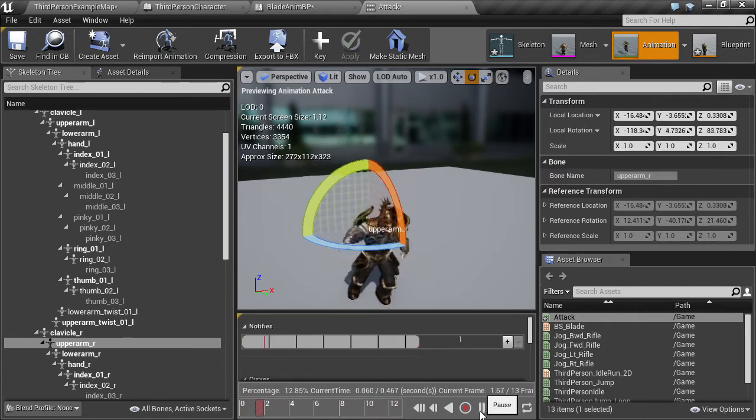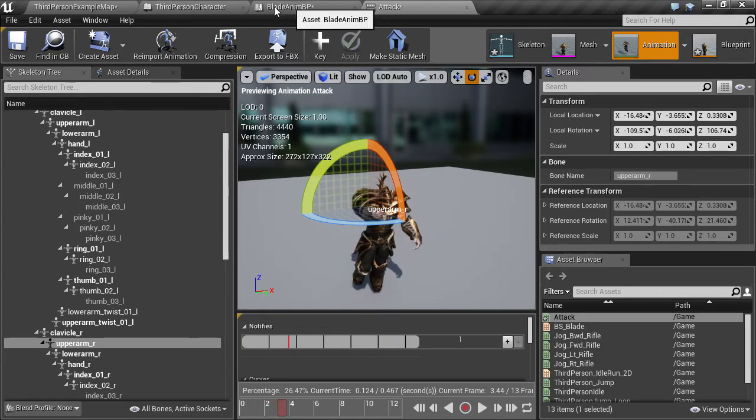Okay, there we go. So now we kind of have a swinging motion there.